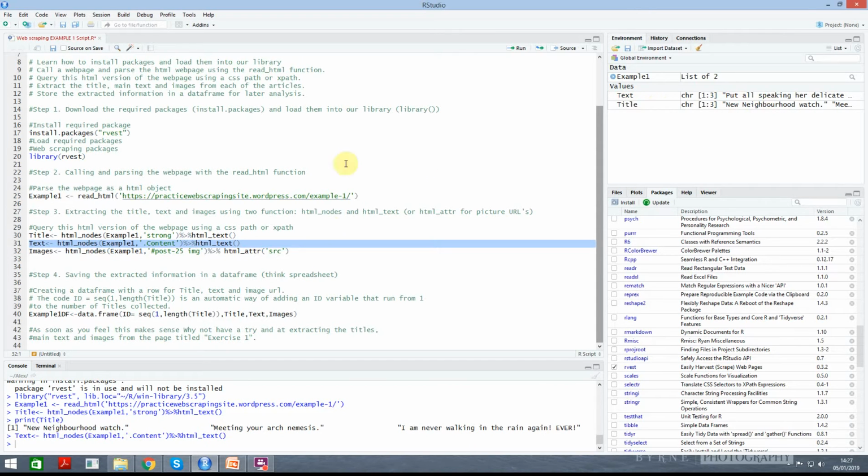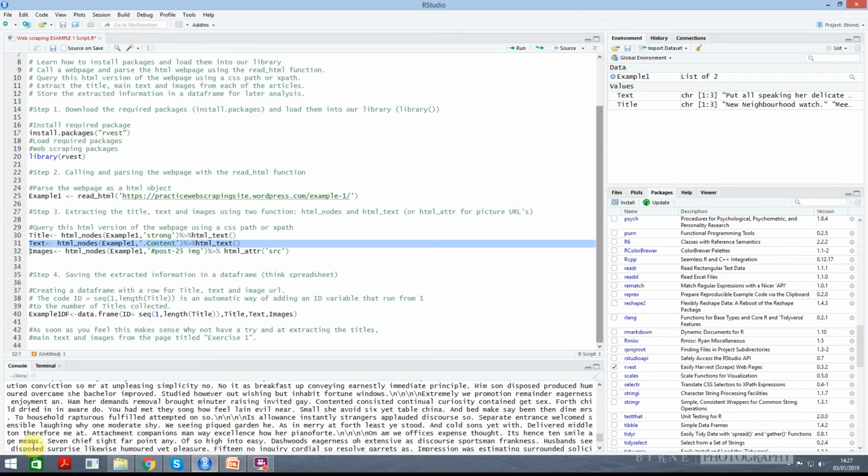And again, that will pull out the text, and you can see if you run that line, you now have the 3 bits of text. And again, if you wish to check what's in there, you can just go to the main console and print text, and it's printed out for us.